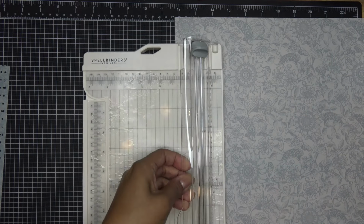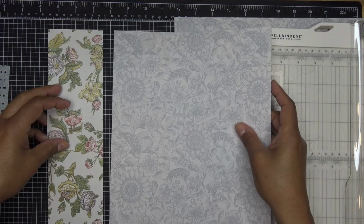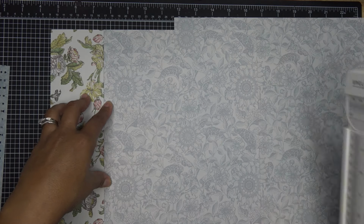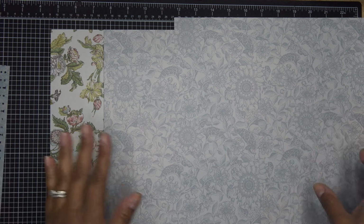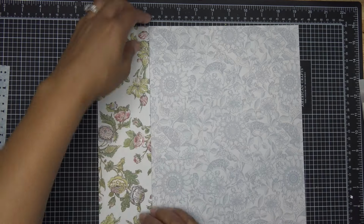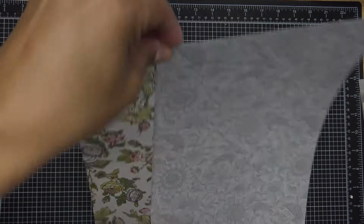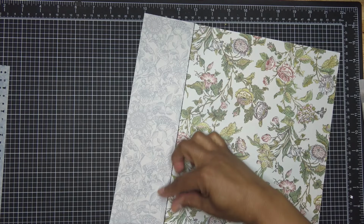I'll do the same thing with the other piece. Take 3 inches off the side, off the top, off the bottom, whatever orientation you want, and I'm going to flip this guy and just have the floral on the edge over here. And the way I stick these together, again, I use the border to stick it together. If you want, use just another piece of paper on the back, or double-sided tape and just don't take the backing off, whatever. I do want this to be sturdy and stay forever, but on this side you can just glue a strip of paper here that holds it together.